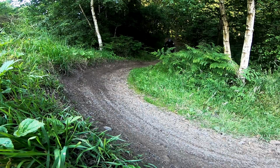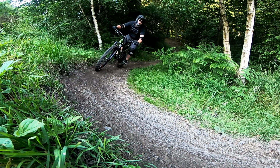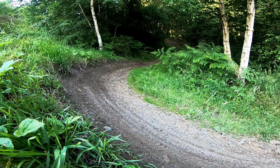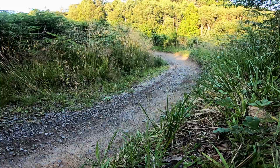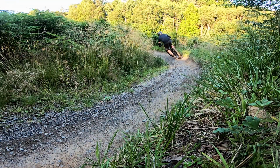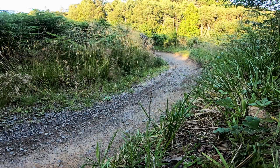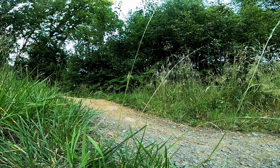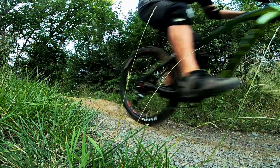Taking control of your tyre pressure means that you're taking control of the way your bike handles. Low pressures offer better grip but increase rolling resistance, effectively making it harder for you to gain and maintain speed. Higher pressures reduce rolling resistance, so it's easier to build speed, but they also reduce grip, making it risky to throw your bike into the corners. Finding and maintaining a balance between the two is the key to better, more consistent riding.